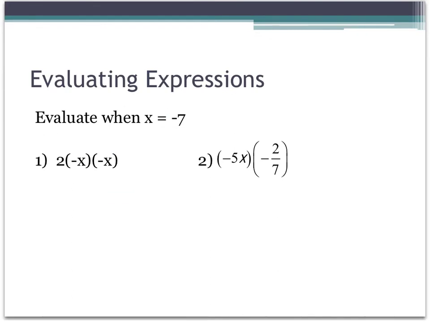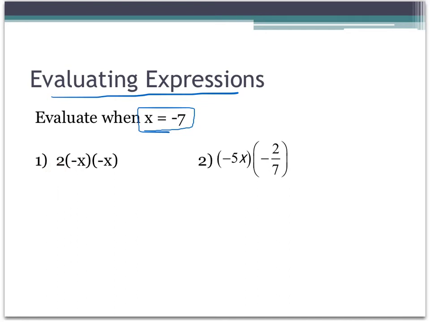Our next example, or slide, we're going to be looking at evaluating expressions. And so now I am going to evaluate when I know that x is negative 7. So all I need to do is take a look at problem number 1 here, and wherever I see an x, I'm going to put a negative 7. The other thing I'm going to notice is this.